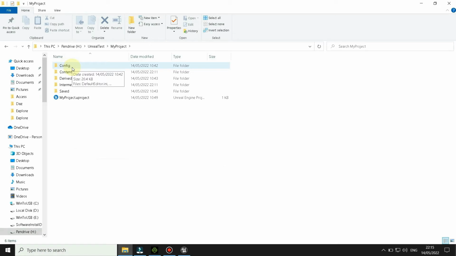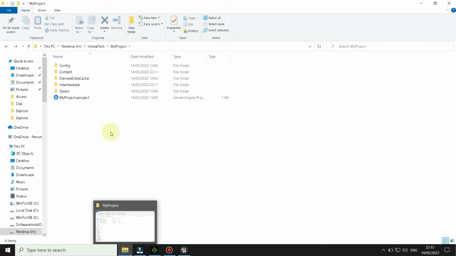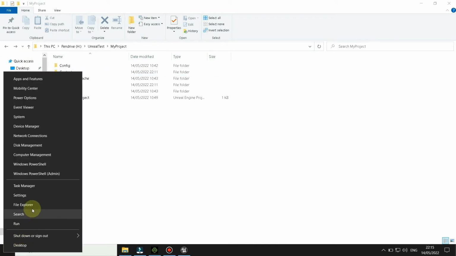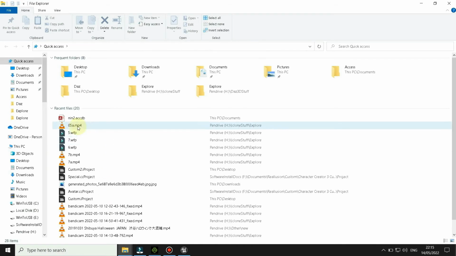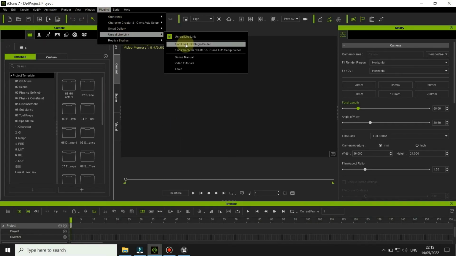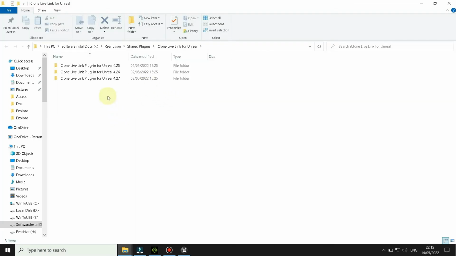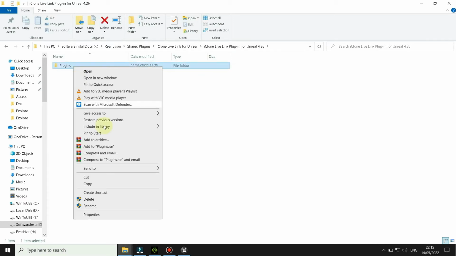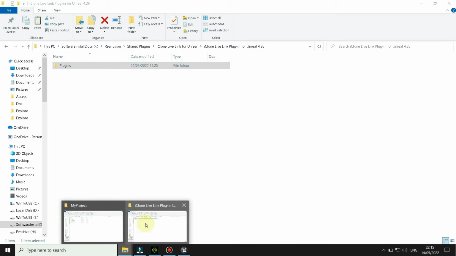My project. Right, that's what you need to do. You need to go into the actual project folder and open it up completely, and you will see these folders: config, content. All you do is paste the plugins folder straight into this folder in the main directory. So once that's opened, all we do is go back into our plugins folder, copy that folder completely, and paste it straight into here, like so. Okay, and it puts it in for us, right? That's now the Live Link setup. So don't import anything yet. We don't want to import anything just yet, right?